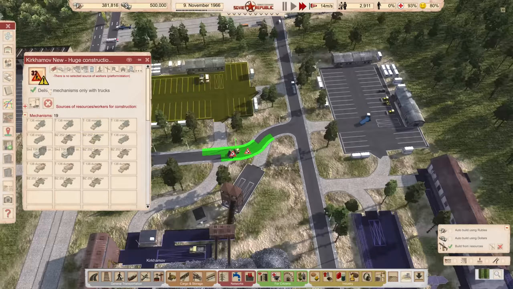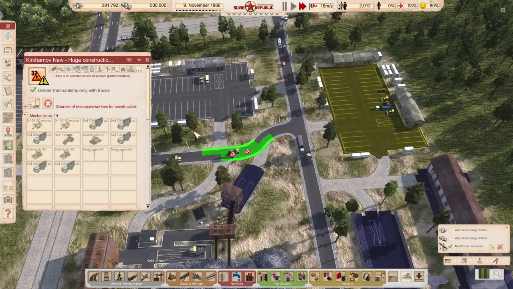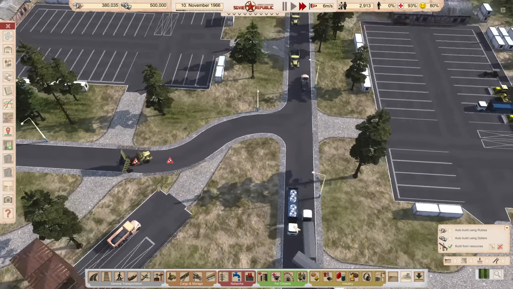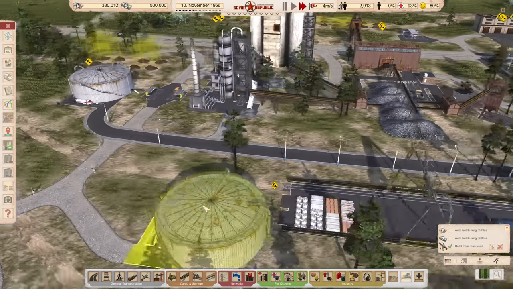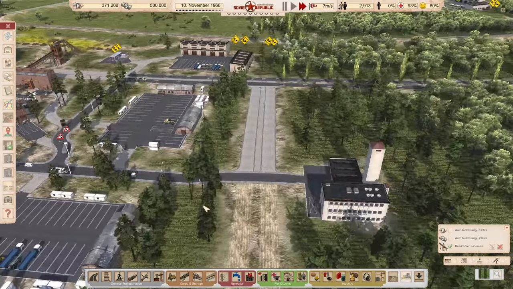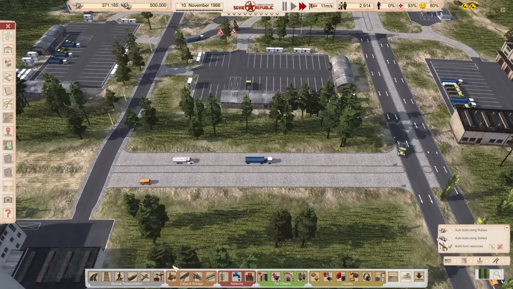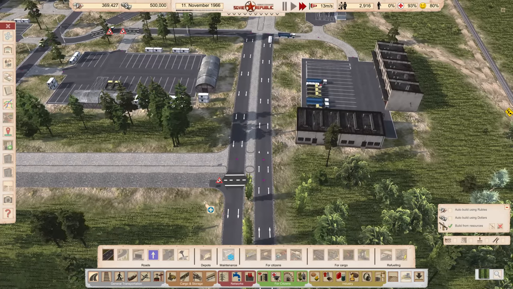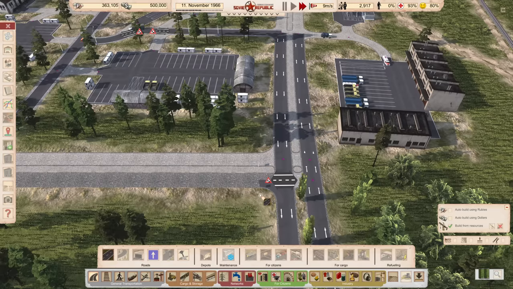Okay, the loading station is accessible again, we can go back to normal. This is pretty much as far as I want to go with the internal roads in Kirkumov, but there is no need to stop. We can continue upgrading the surrounding infrastructure.